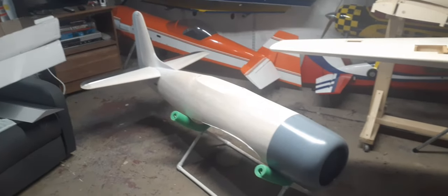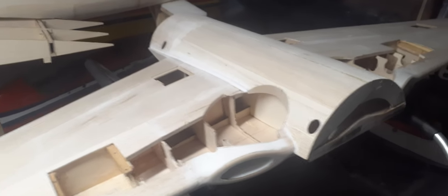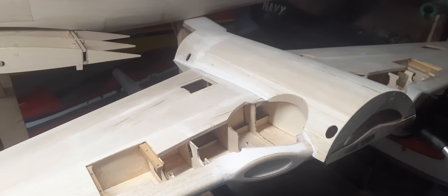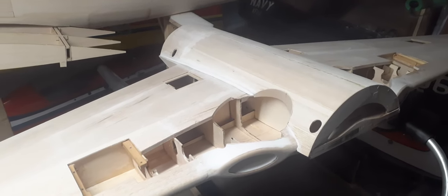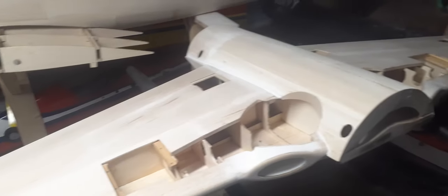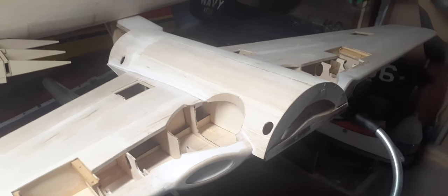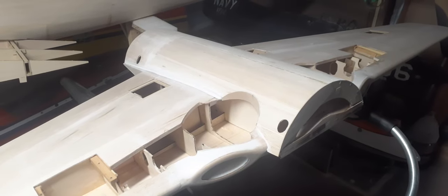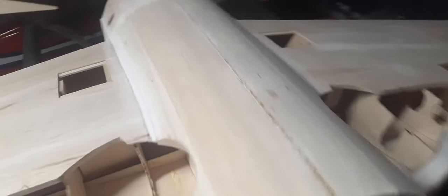Pretty much immediately after the last video, I did attach the belly pan. I was not looking forward to it because I knew it was going to be a not-so-fun task. I knew it wasn't going to be hard, it just wasn't going to be fun. I don't build for the sport of building, so none of this is really fun for me. I do it because I have to — if I wanted to fly a Rolly Bearcat, I've got to build one. But the belly pan went on and it was all right.